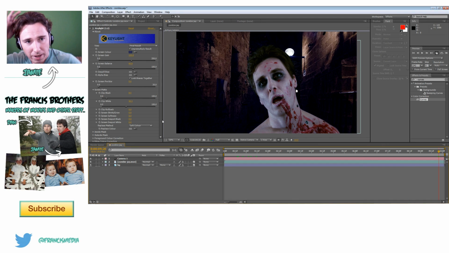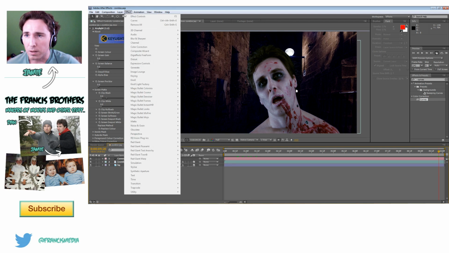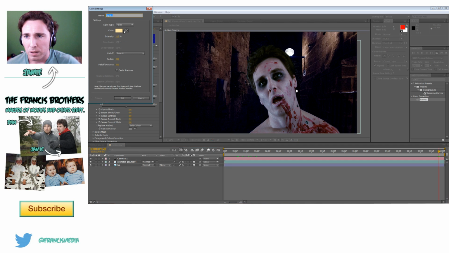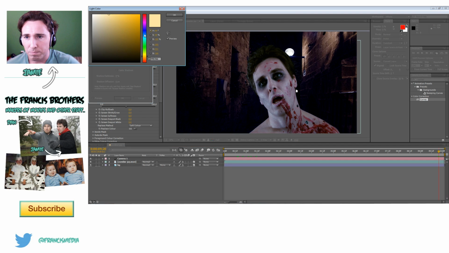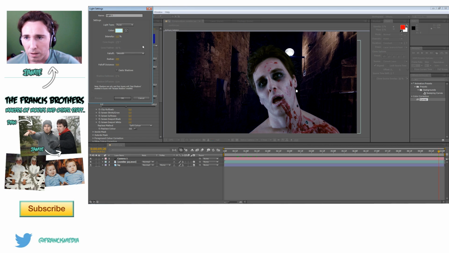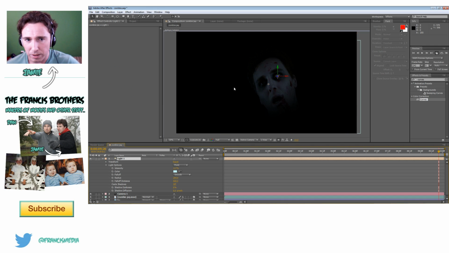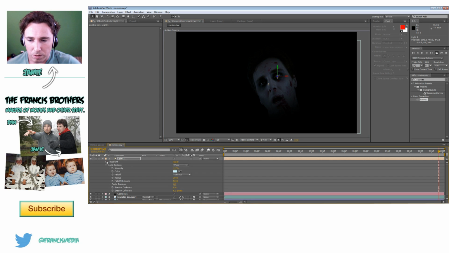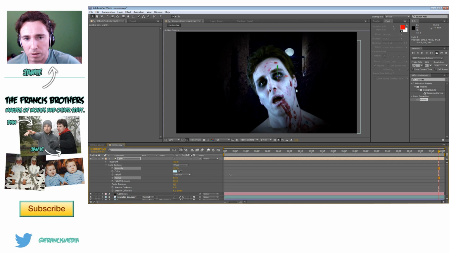Now what we could do is add a light into this. I'm going to go to layer, new light. I'm going to make a kind of bluish light coming in. And this is going to again be in the 2.5D space. So I just plugged that in, and it automatically loaded in there. I'm going to change where this is going to shoot from. Maybe go into the settings here. I'm going to make it a little bit more intense and give it a little more scope, a little more radius.